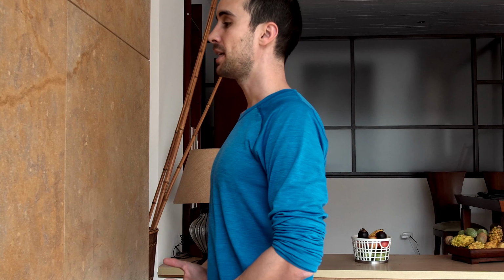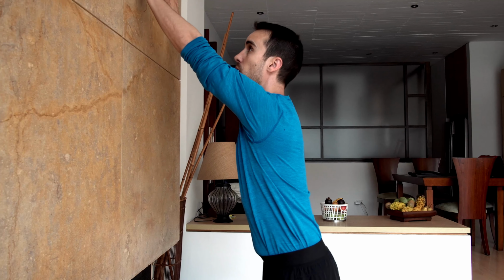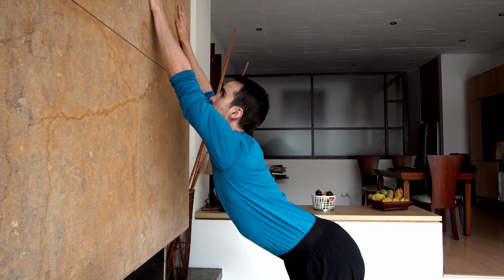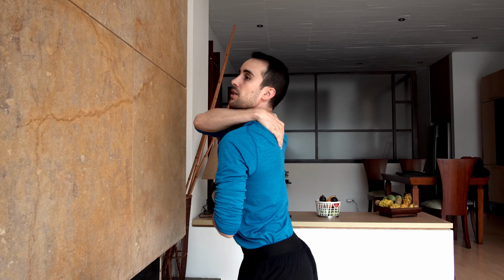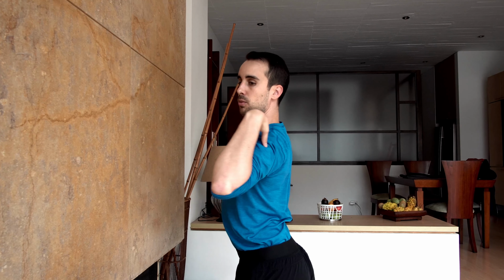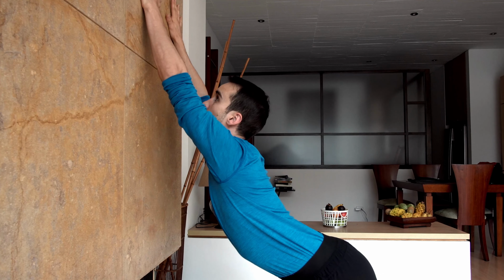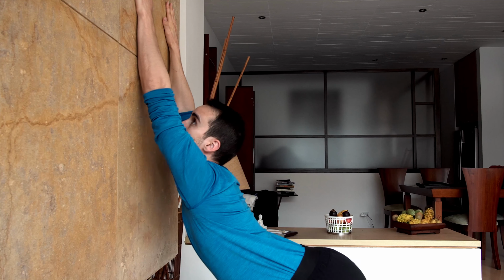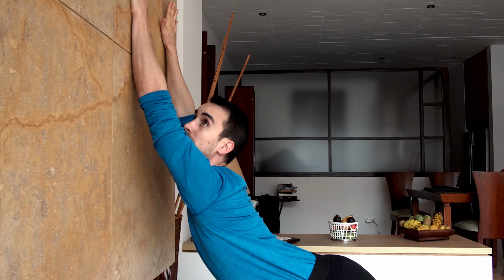So here's what it looks like. You're going to take your hands, put them on a wall. You can do this on the ground too, but a wall is really nice. Up high on the wall, feet go back, and then you're going to drop your chest down towards the wall. The goal is to feel an arching sensation in your upper back. So I'm trying to pull my shoulder blades down into my pockets as my hands are up the wall. Breathe and relax. And just feel an arching sensation in your upper back.